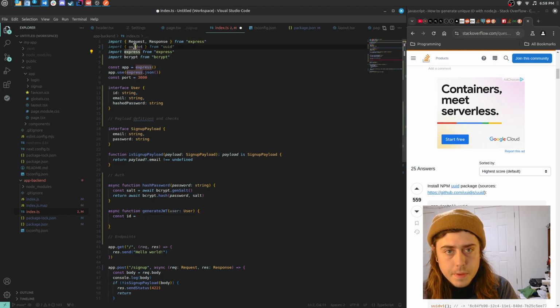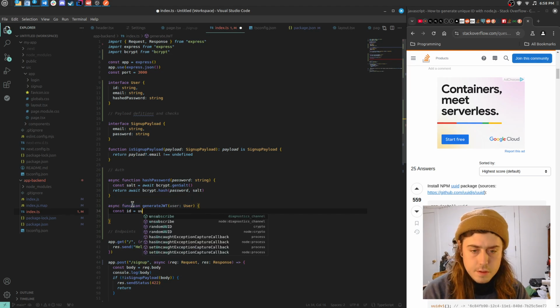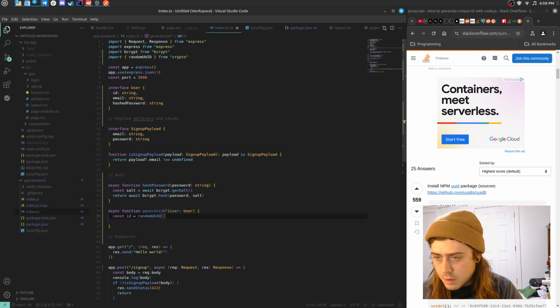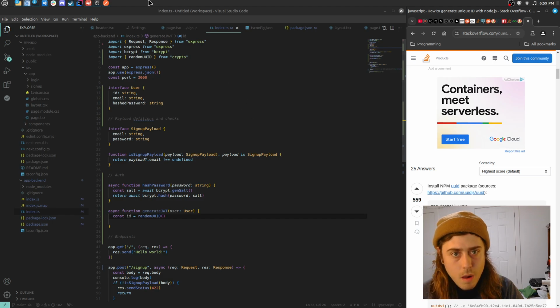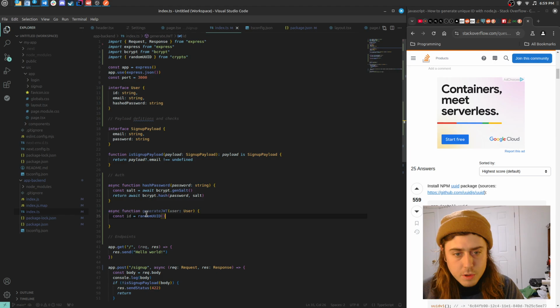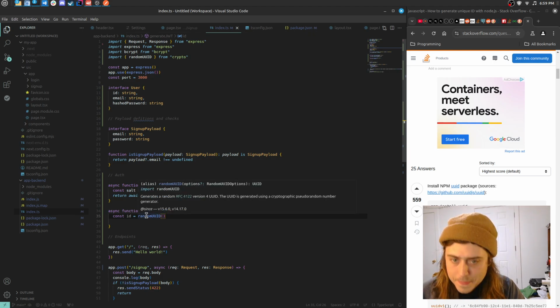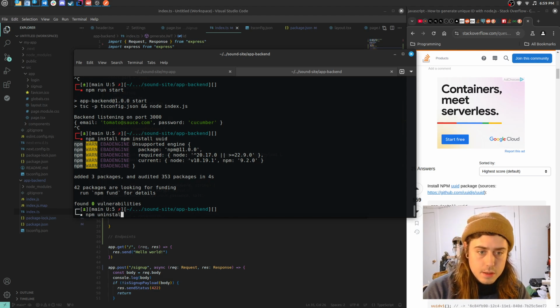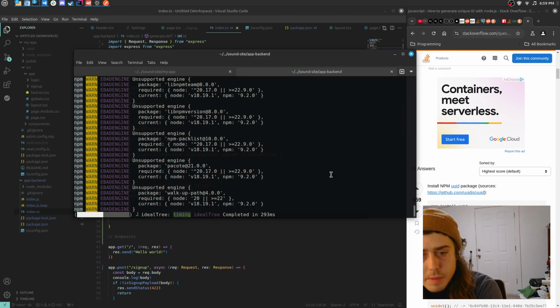Oh. But you know, what's this? Is it the same? No, it was a different issue. Whatever. It's a UUID. Why do I need a separate package?